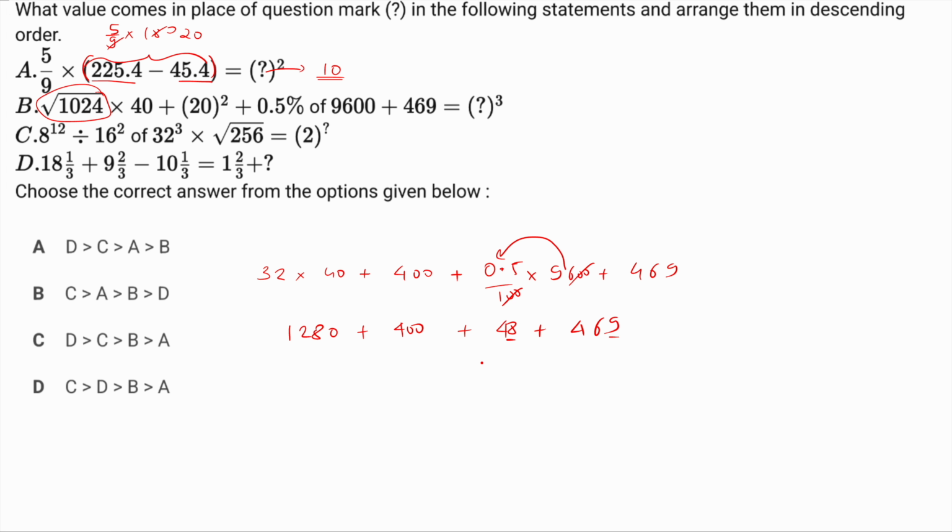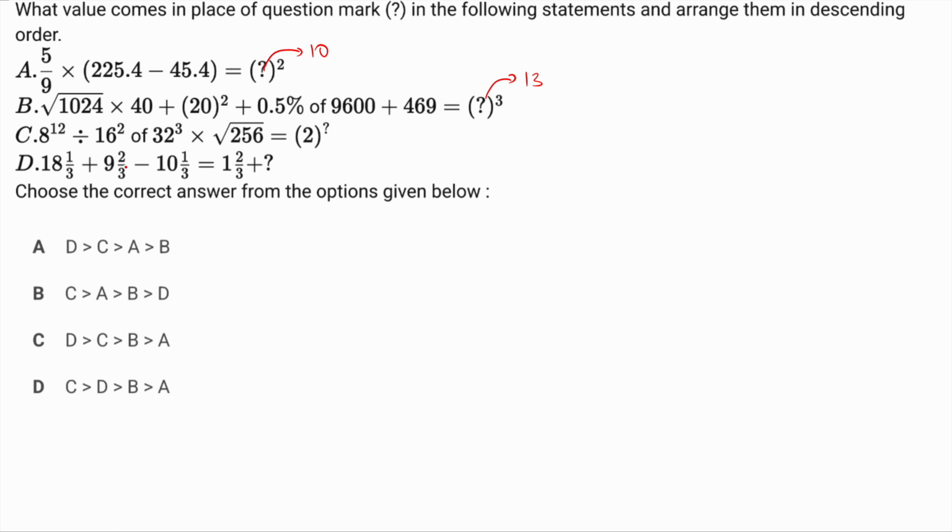Right, so 8 and 9 would be 17, 7 and 1 carry. Now we are at the tens places. So 8, 4 and 6. 8, 4 and 6 would be 18 plus 1. The carry is 19, 9 and 1 carry. We are at the hundreds place now. So 4 and 4 is 8, 9, 10 and 1 carries 11. Again a 1 carry, thousands place, 2197. Okay. And this 2197 is question mark cube. So for the B option, the question mark's cube is 2197. So the question mark is the cube root of 2197. That's basically 13, right? So the question mark in the B option is worth 13.